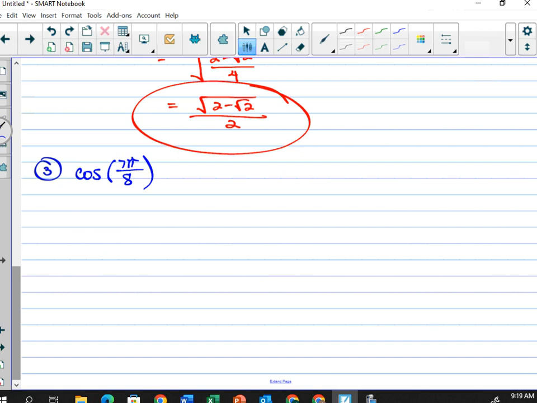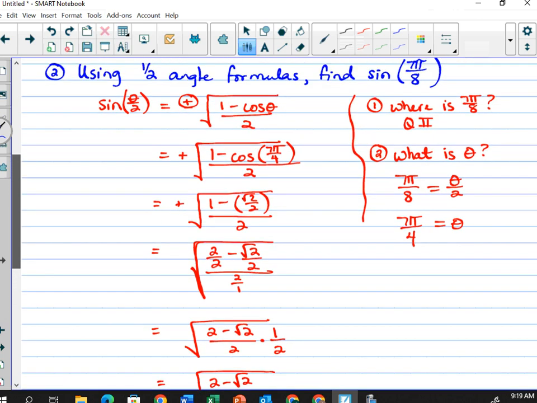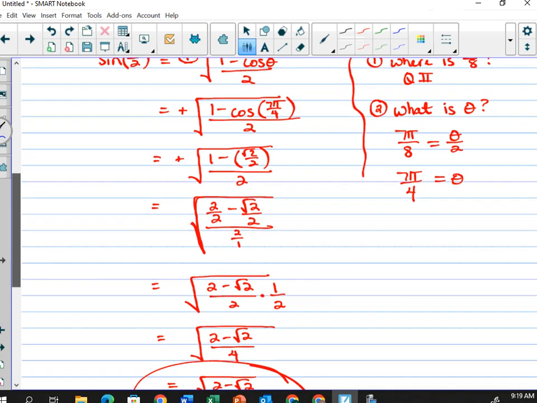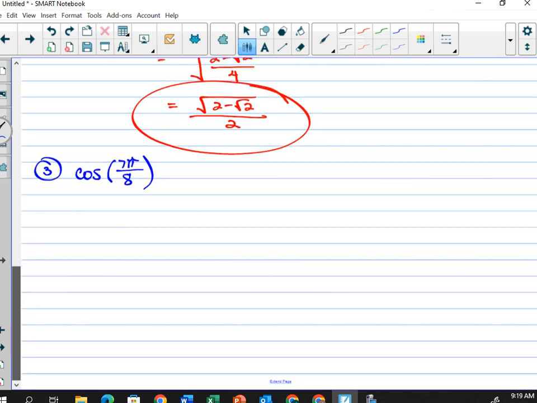Is there a reason why you stopped writing plus minus the radical? Yeah, you have to pick. Your very first step is pick positive or negative. We picked positive, like I circled the positive. And then I just stopped writing it because we know it's positive, but you can keep writing it.